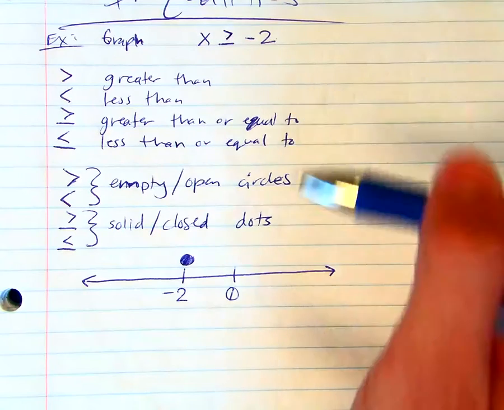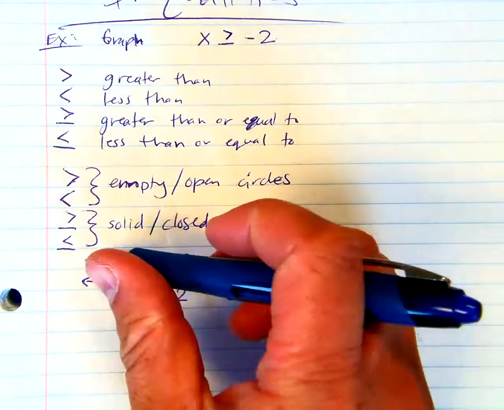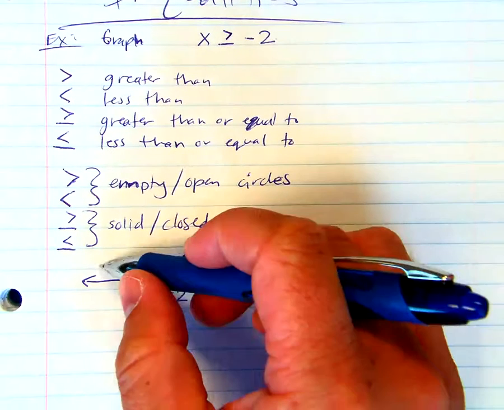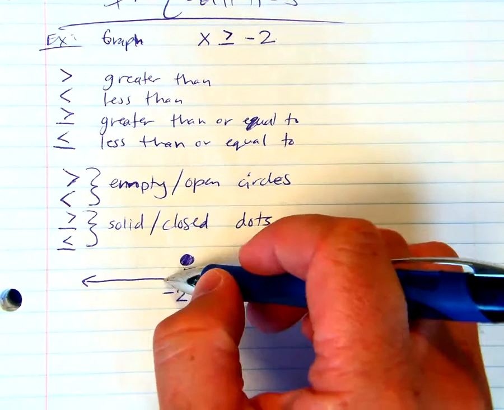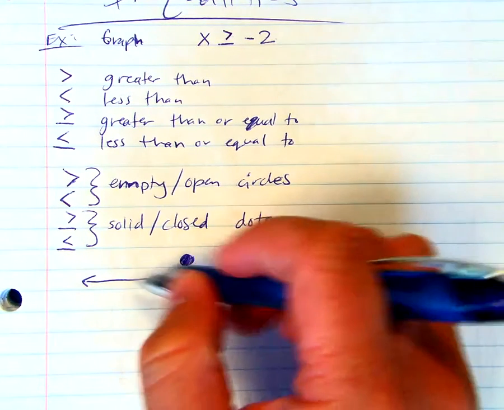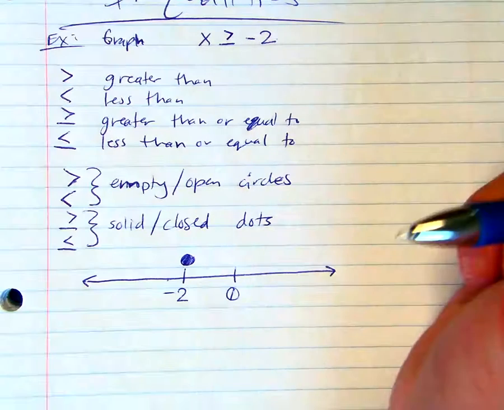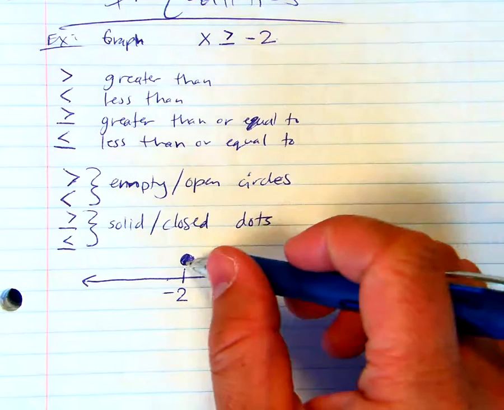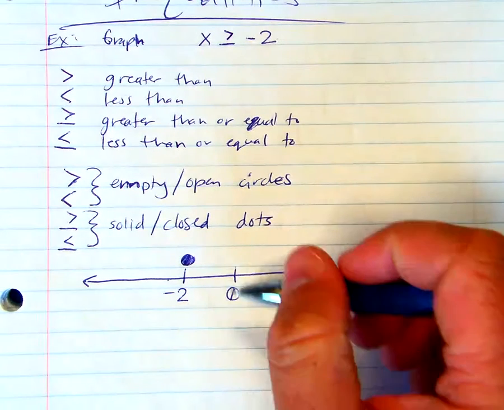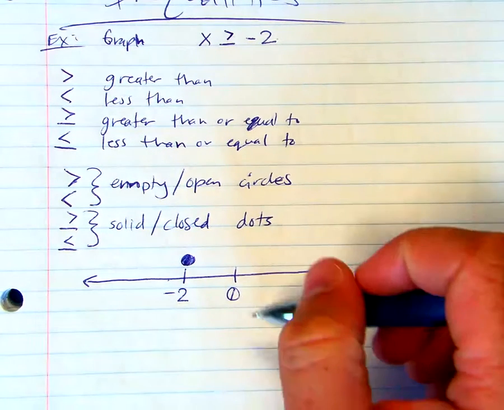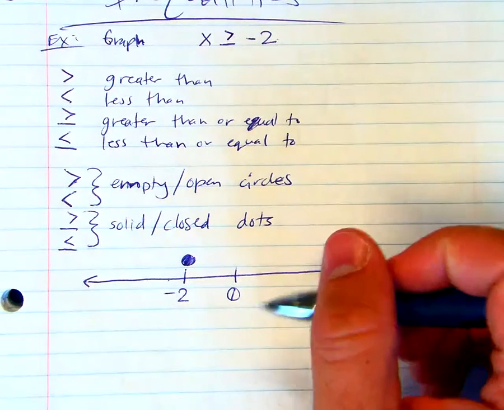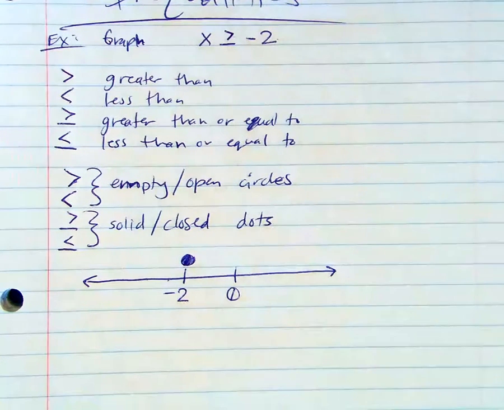So here are our two options. I could draw an arrow that goes left, or I could draw an arrow that goes right. If I draw an arrow that goes to the left, I'm saying that -3, -4, -5, -6, all of those numbers are bigger than -2. If I draw an arrow that goes to the right, I am claiming that -1 is bigger than -2, 0 is bigger than -2, and all the positive numbers are bigger than -2. Because this is negative, it gets a little confusing.